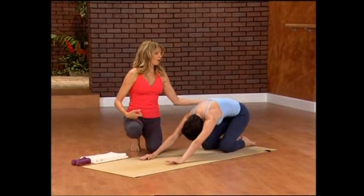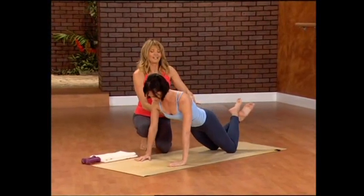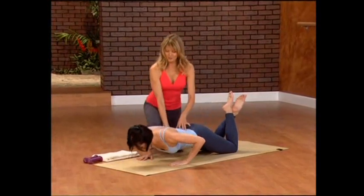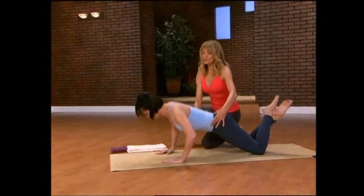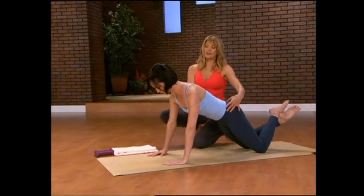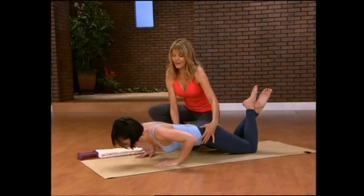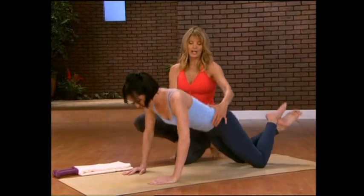Okay, come round forward, come back for our second set. We have 4 sets. Set number 2, take it down, 2, 3, and push it up. And again, lower, lower, lower, push it up, 3 more. You can do anything for 10 more seconds. You have 10 more seconds, hang in there, push it up. And 1 more, take it down and push it up and stretch it out.